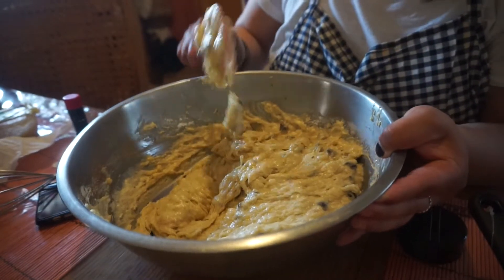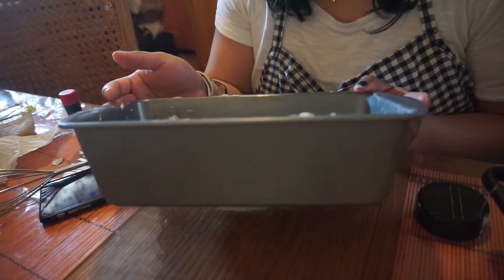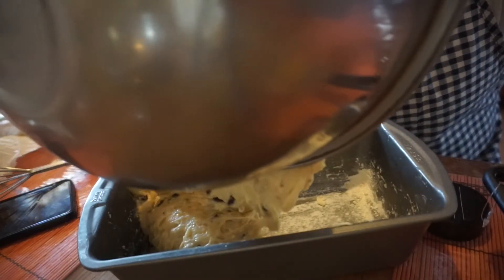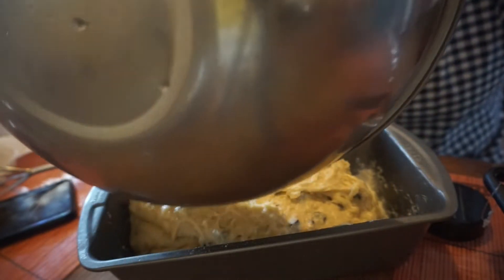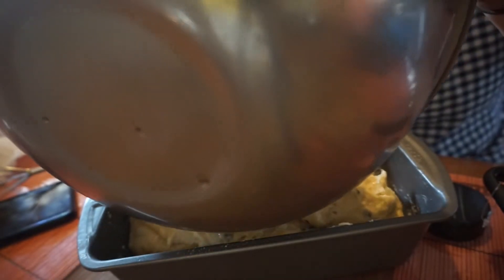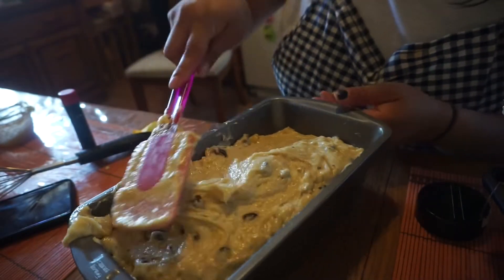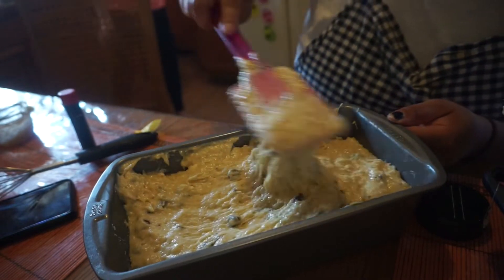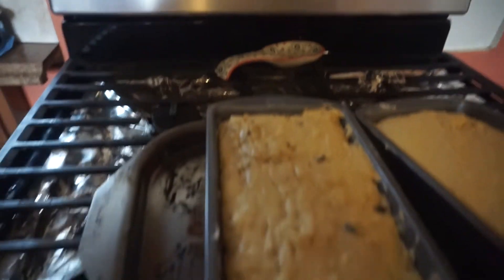Just going to mix them in. I'm going to be putting my banana bread into this loaf pan — I buttered it and put flour on it so it doesn't stick. Your oven should be preheated to 350°F. So we're just adding all this batter — make sure you get all of it so it doesn't go to waste. Just kind of press it down. So that is ready to go into the oven. I got both of my breads ready, my oven is at 350, so now we're just going to pop them in.